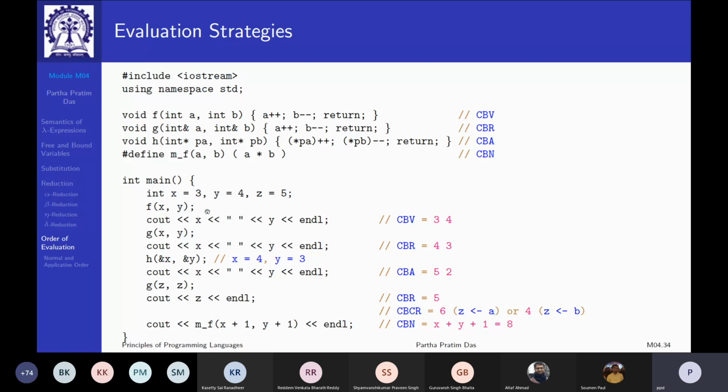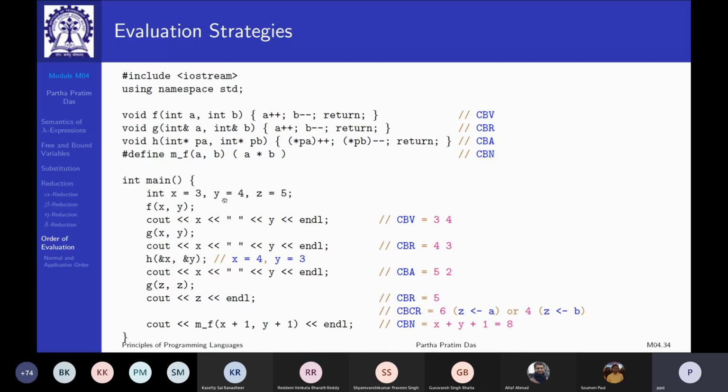If we call f(x, y), a is incremented, b is decremented, and then it's returned. If we print x and y after the call to f(x, y), we will get the same values of x and y because these are call by value. Naturally, the values 3 and 4 were copied into a and b. x and y are not touched. So there is no change. These are call by value properties.